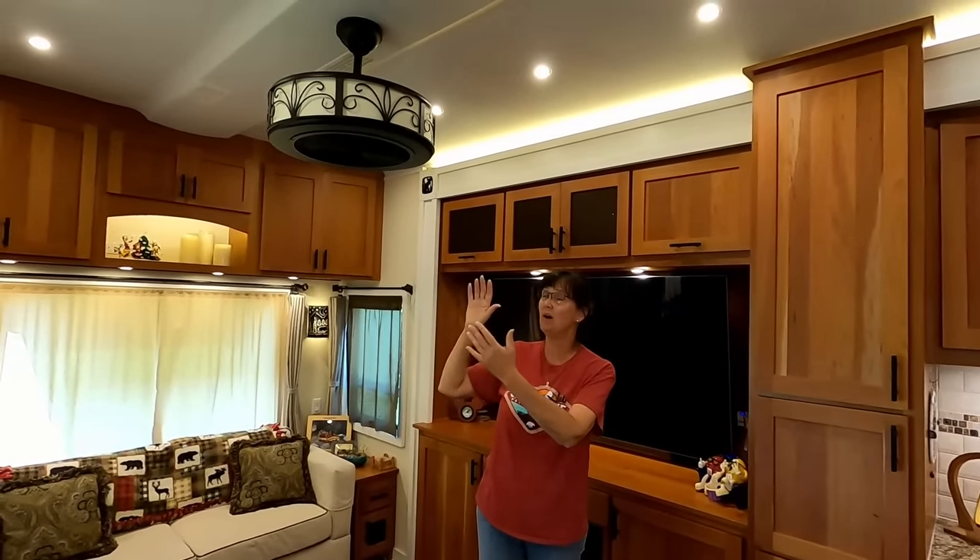Should we show what's up here? No judging, people. We all have our issues, we all hoard things. This is storage — useful storage. We keep all of our inside tools right here, because you sometimes need a screwdriver or command strips. On the rare occasion, we will have some wine — this is why I needed all those wine socks you knitted me. And then the shameless hoarding of foam cups. This is where we get all our foam cups from Whataburger when we're not in Texas. Don't judge, people.